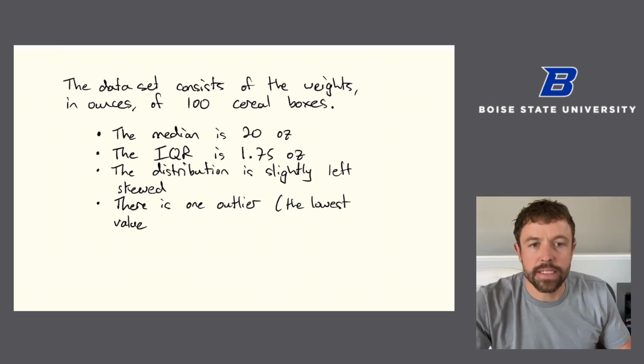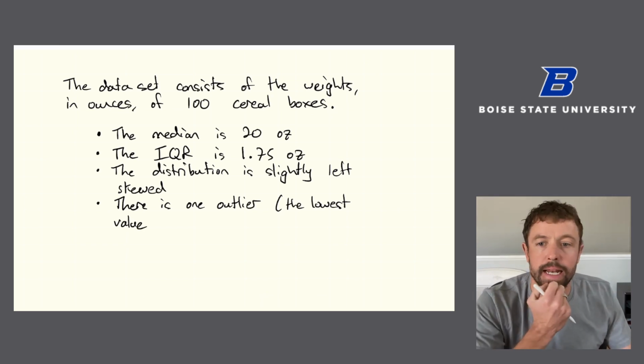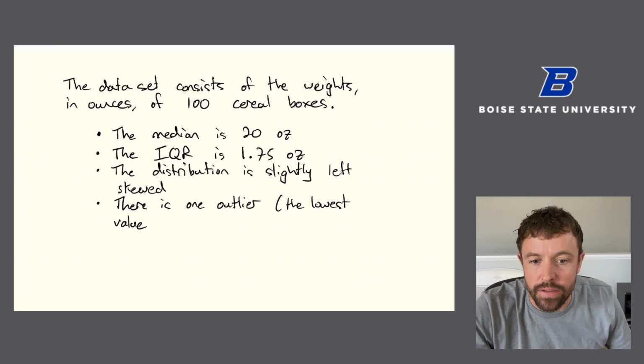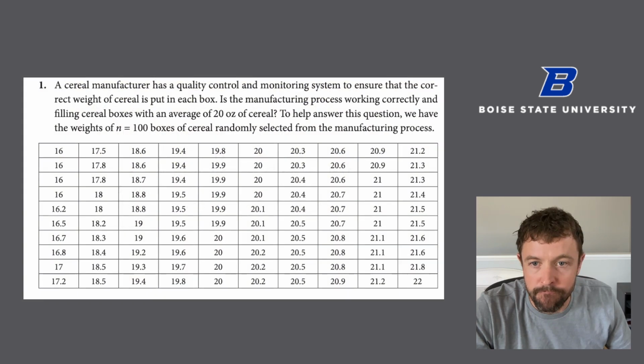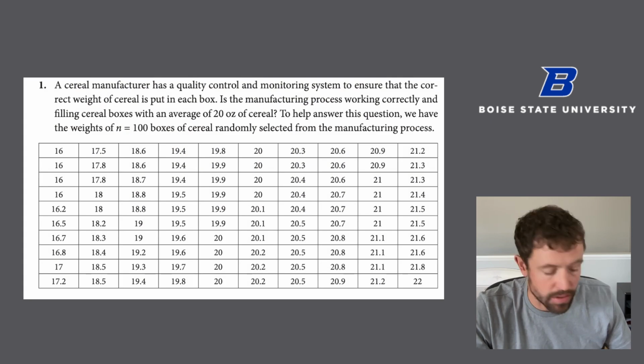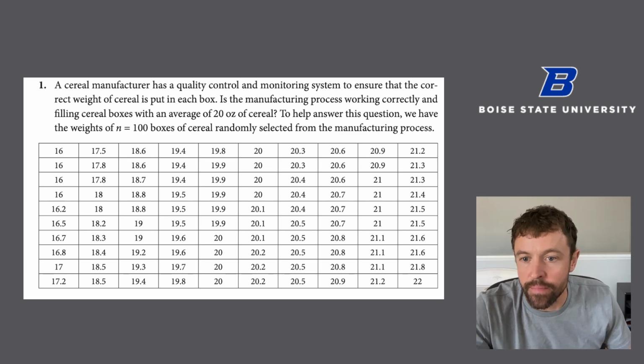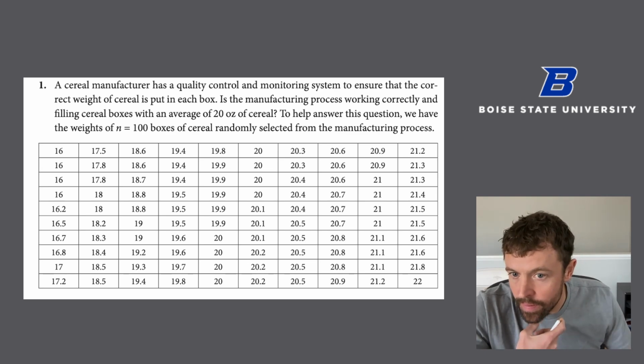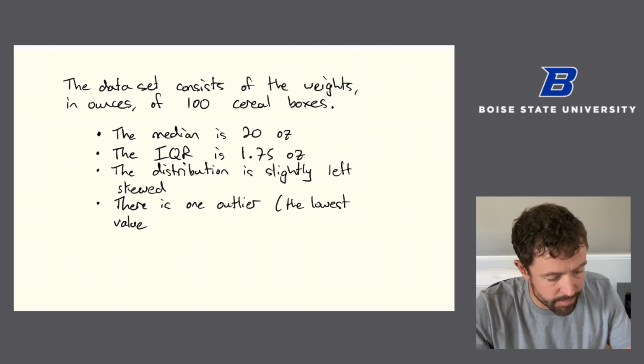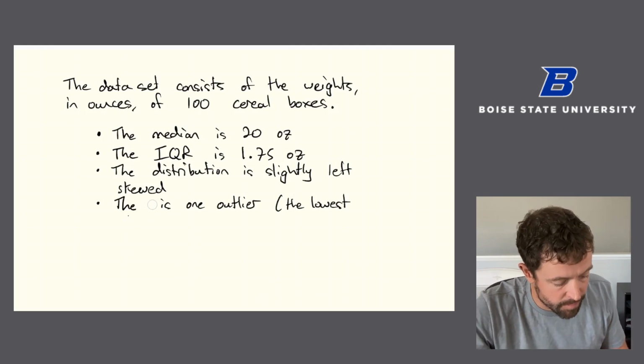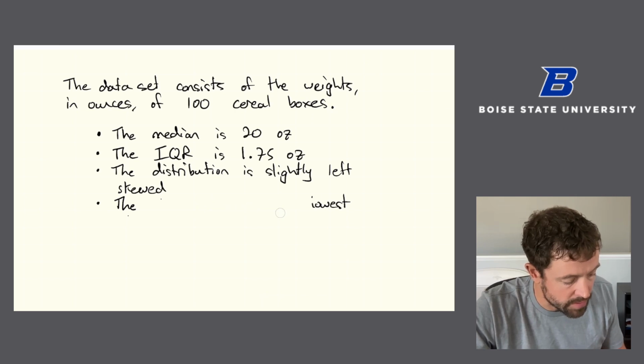And actually, I realize as I look at this, if we go to our data set again, there's actually 4 outliers, but it's hard to see in the picture. So you do want to be careful here. We have 4 values that are 16. So it's actually the lowest 4 values. So let me fix that here. I'll say something like the lowest 4 values are outliers.